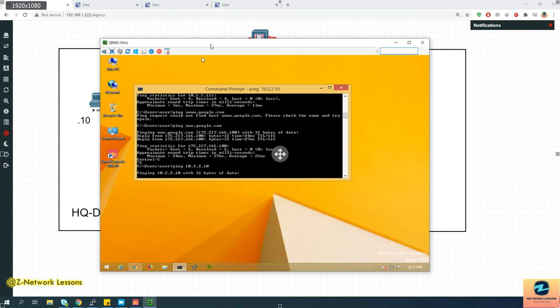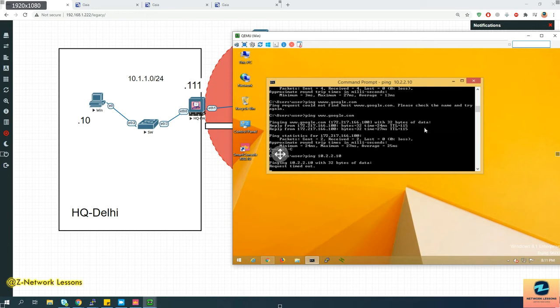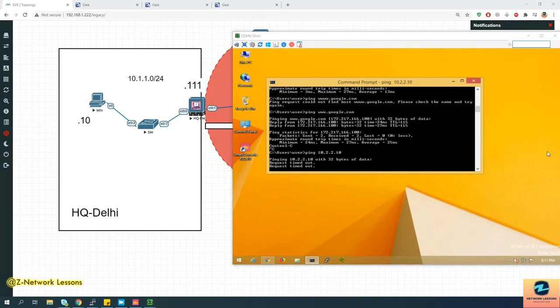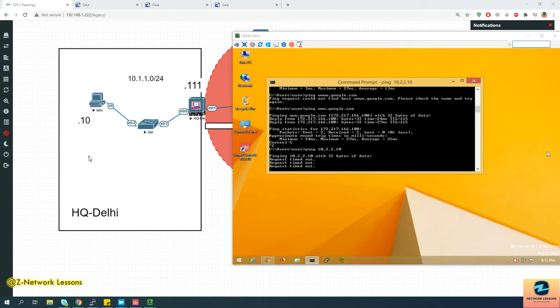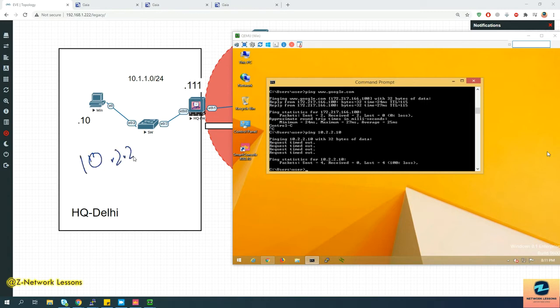Why? Because what's happening is, if I go to my Windows PC here, and I'm saying that I want to go to 10.2.2.10, that's my destination. So my source will be 10.1.1.10.